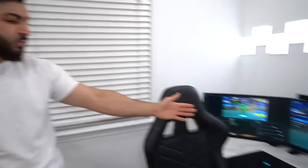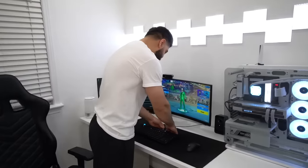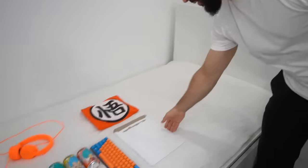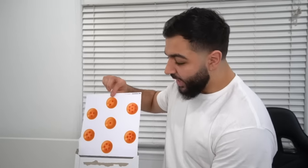So what I gotta do is remove these things right here. So let's get this chair out of the way. Let's do this quick. Basically said I gotta hurry up, so let's unplug this. We're gonna keep the mouse pad this time, because I'm gonna do something to the mouse pad to make it Dragon Ball themed. So we start with the mouse pad first, so what we got right here, secret folder. Let's open it up, and let's reveal what's inside. As you can see, we got stickers of the Dragon Balls right here.